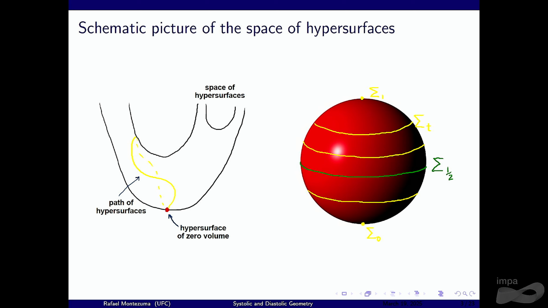The ambient here is two-dimensional, since I'm using a two-dimensional object, and we have here a path of closed curves. These curves start and end with points, which are curves of zero length, right? And they are detecting this non-trivial topology in the space of closed curves. So this is the parallel: the yellow closed curves here on the right are just points in this yellow curve here on the left.